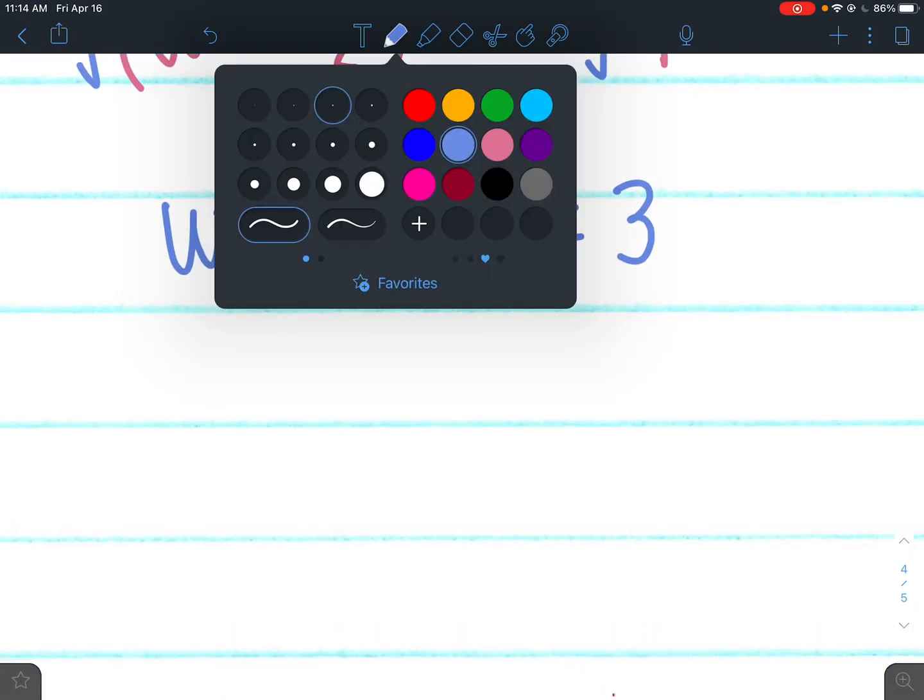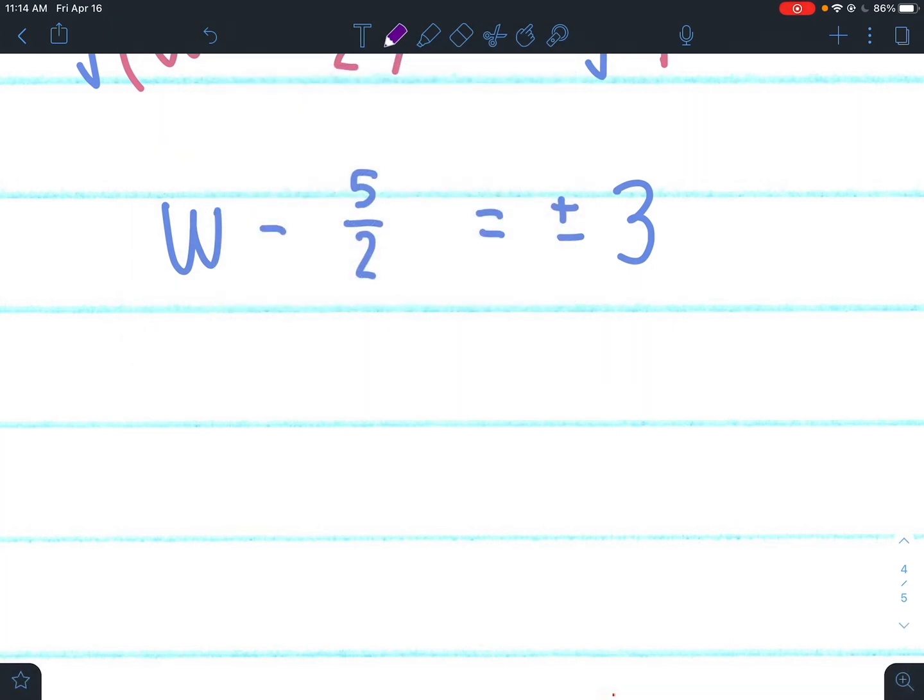All right, now before we start simplifying anything, we want to make sure that that plus or minus is there, because if we don't have that plus or minus there, then we're going to end up having a mistake and we only have half our answer, really. Remember, we're solving for the x-intercepts here when we're solving for a quadratic. So you want to make sure that you have all the x-intercepts possible.